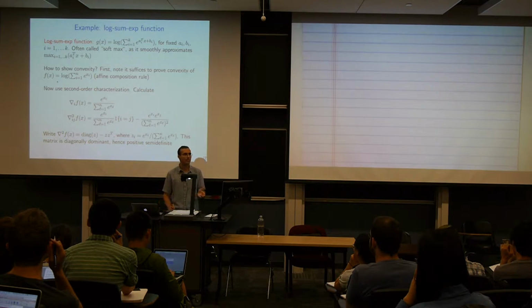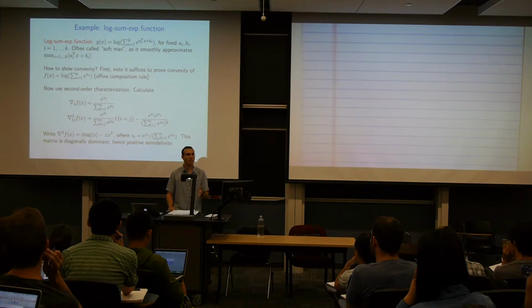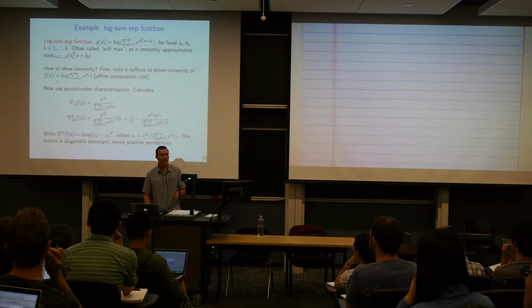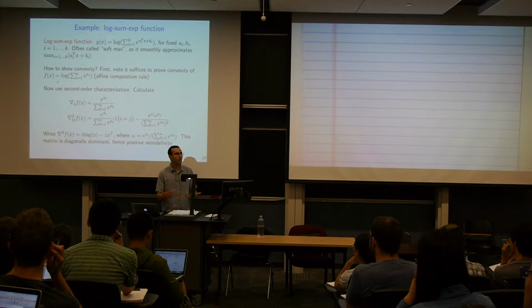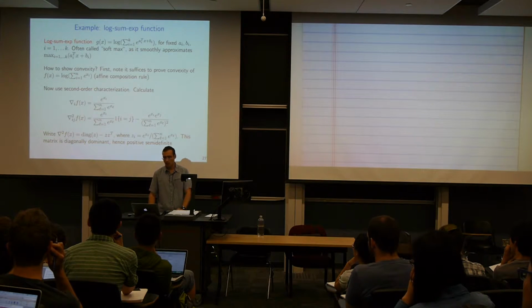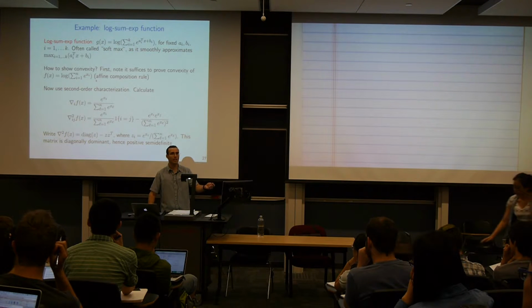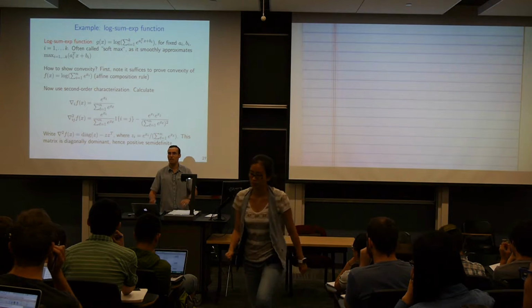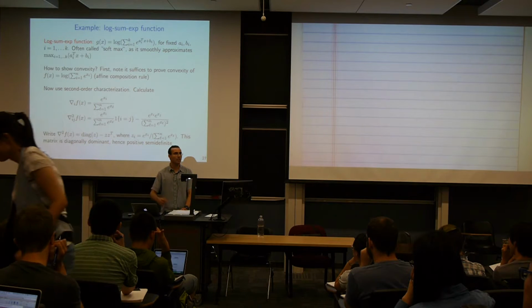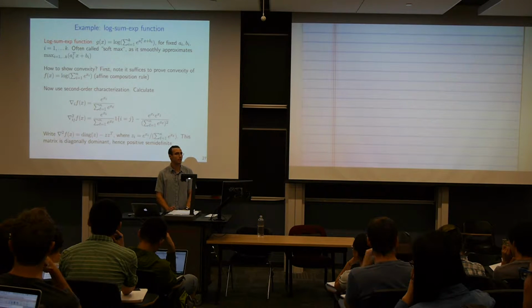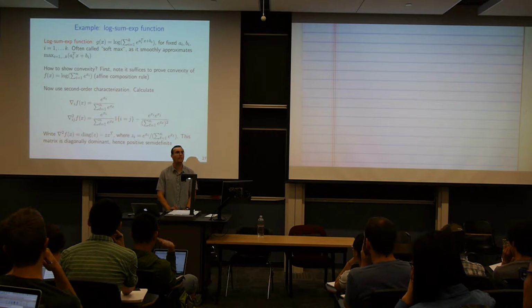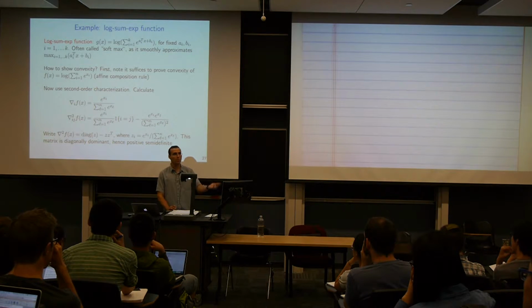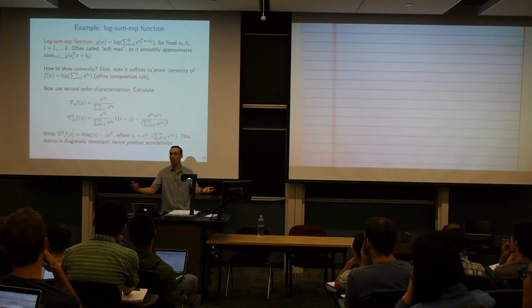You can see that intuitively: if, let's say, x_j was a lot bigger than the rest, then e to the x_j is going to be a lot bigger than the rest of the e to the x_i. The sum of e to the x_i over all i is going to be dominated by e to the x_j. When I take the log of it, it's basically just going to give me the log of e to the x_j, which is x_j. That's the intuition for why it approximates the max. You can actually formally see that this is in between the max and the max plus log n. So it lies in between those two.